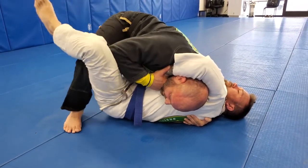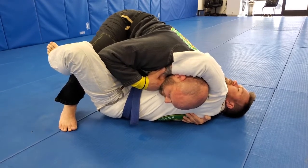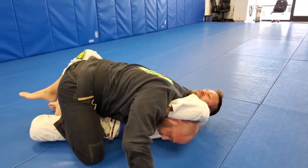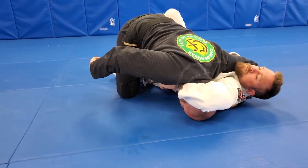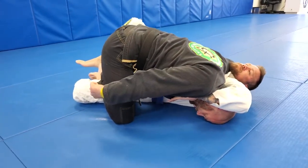I'm keeping a hold of this, but I'm swimming my elbow inside of the leg, and I can use that to start breaking the leg through. Once I break the knee through, I can actually let this go to use it as a post for balance. I'm somewhat safe at this point, but I'm still blocking this leg with my foot. Even though my knee came over, my foot is still on the leg.